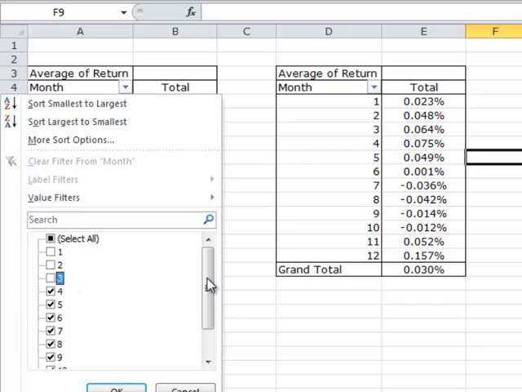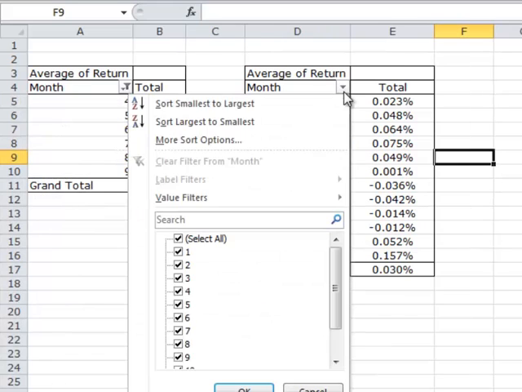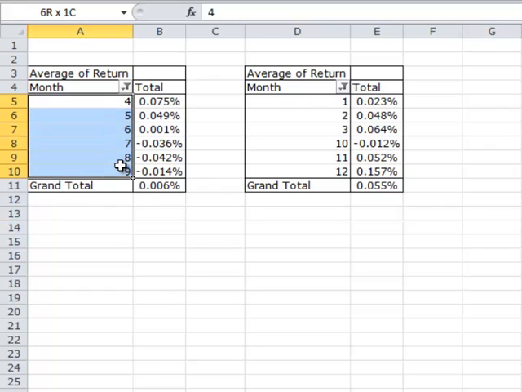January, February, March, and October, November, December. Over here, I will get rid of the opposites. So I will keep January, February, March, October, November, December, and we will do this. Now you can see there's April through September.